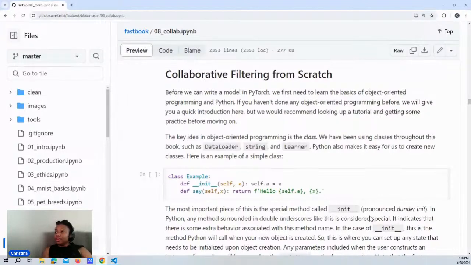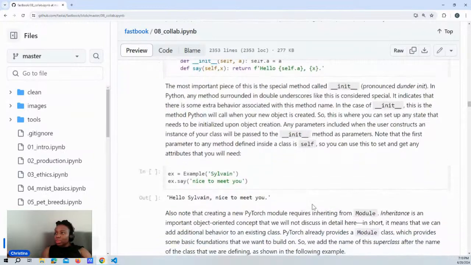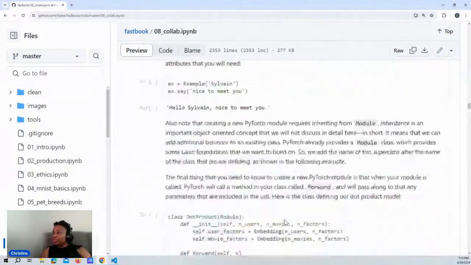And they start these classes. Inheritance is the most important part of object-oriented programming, right? So they created a class and inheritance, right?